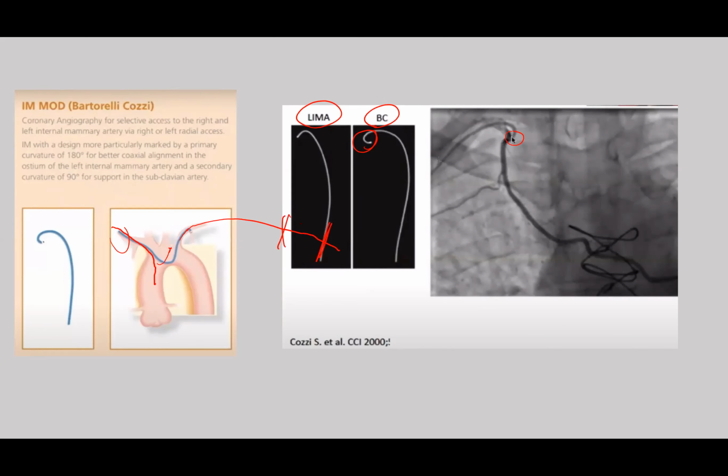Then put a blood pressure cuff on the arm and inflate it, or make the person flex his elbow. So this wire is stuck here. Once it's stuck, you have a rail, you can just push it up and lock it and make it look anterior and you can access it. The other thing, I totally forgot about that part, is how to actually engage the bypass grafts.